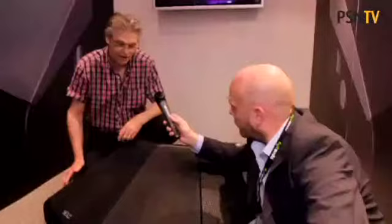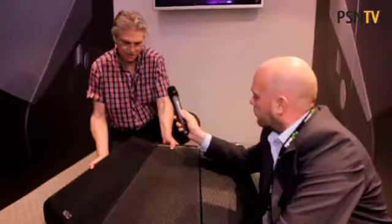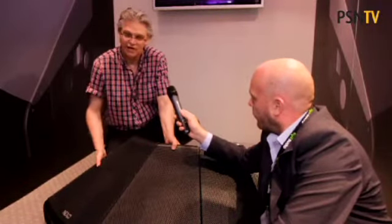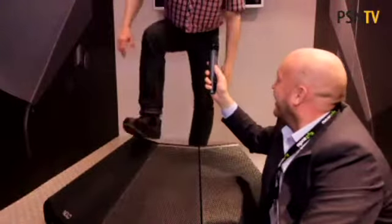One of the features, because they are a floor monitor, is that they have rubber feet on the bottom, which stops them going anywhere. I can really push this, and now these are locked magnetically. They're like a really solid block. I don't know if you can get this in shot, but they're designed so a guy can walk on them and put his foot on the wedge. It's no problem at all. They're built for touring.